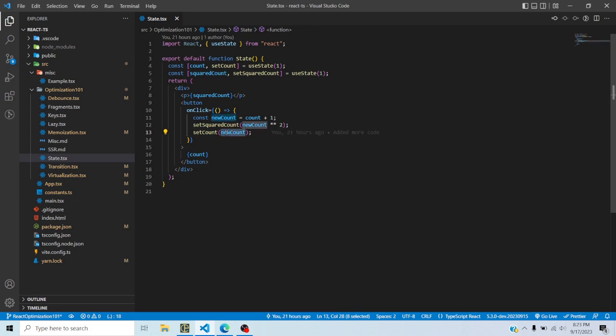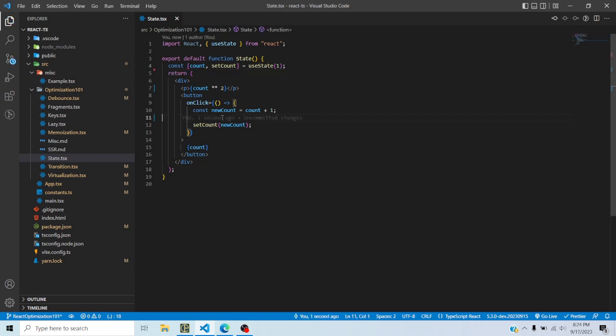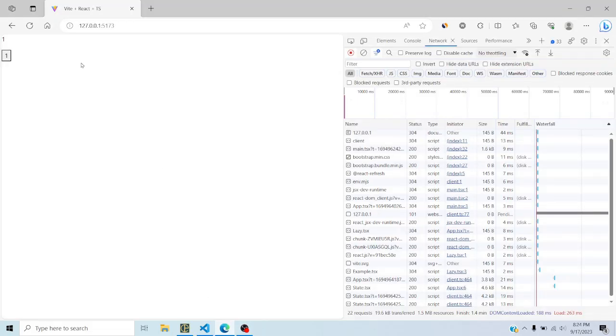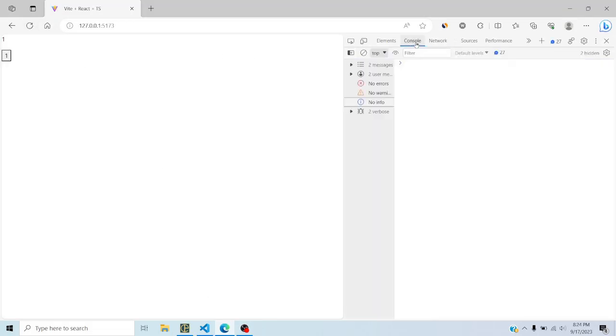Now there is literally no need for that, because I could just do this. There was no need of an external state. But what I've seen in new developers is they use state for everything. So what would happen is, because I'm updating the state 2 times, it would cause an unnecessary render.